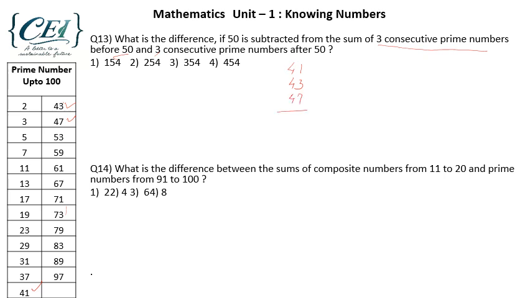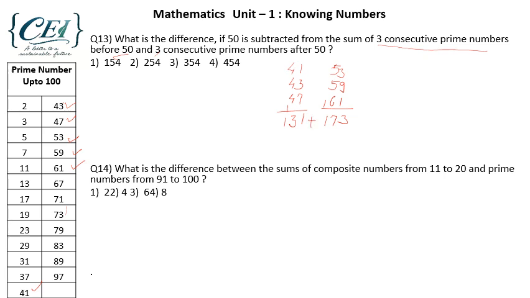The sum is 7 plus 3, 10, plus 1, 11. Carry over 1. 4, 3, the 12, plus 13, 131. And 3 consecutive prime numbers after 50 are 53, 59, and 61. What is the sum? 9 plus 1, 10. 10 and 3, 13. Carry over 1. 5 and 5, 10. 10, 6, 16. 117. So what is the sum?